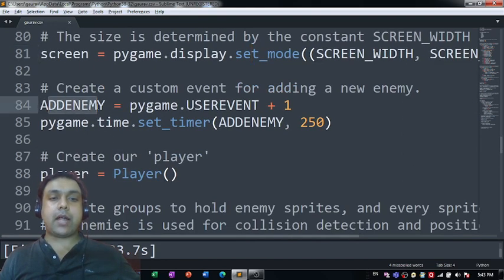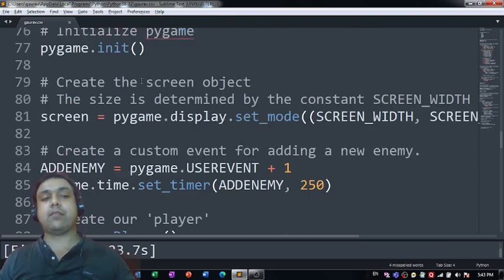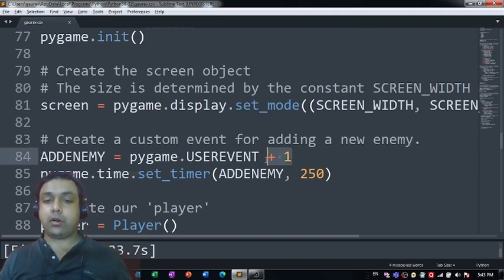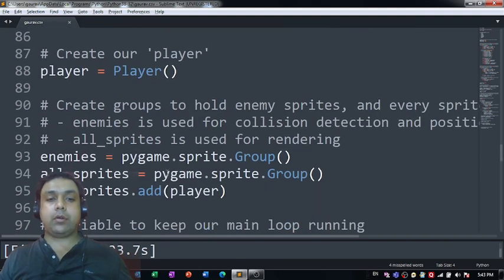Then we have this add_enemy variable, which we have used for creating custom events, for adding a new sprite. Every time an enemy sprite gets killed, automatically a new sprite will get generated, and it will get added to this group.